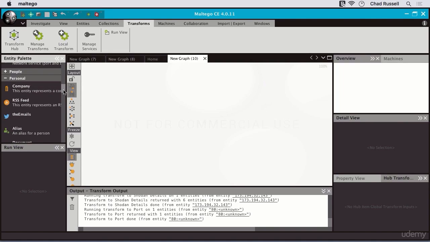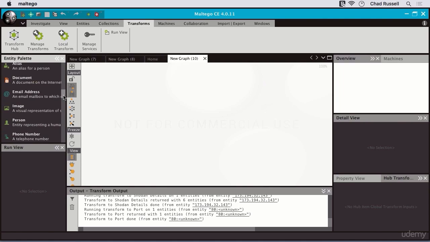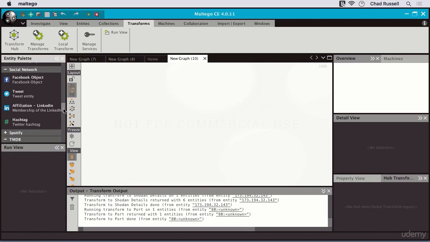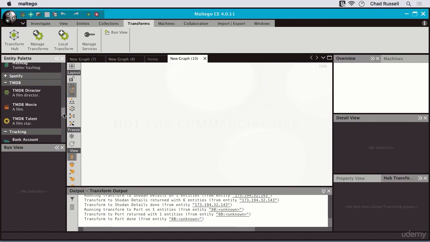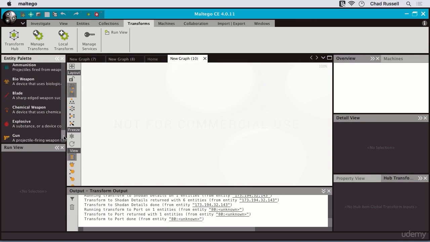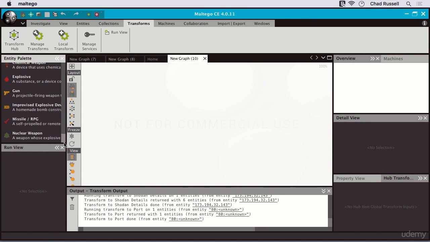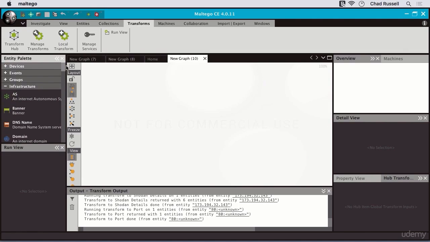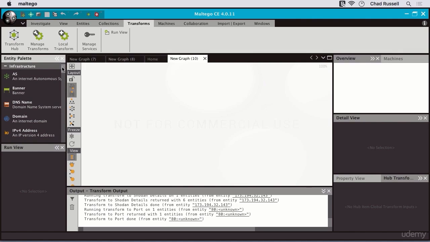Now, we can certainly do that in list form, but to visualize it and to have tools that can import data automatically and create the relationships really speeds up the time for us to put together a really good footprint of our target's environment. Now, you can see some pretty exotic things on the left-hand side, such as nuclear weapons, but we're going to focus on simple things such as DNS domains.